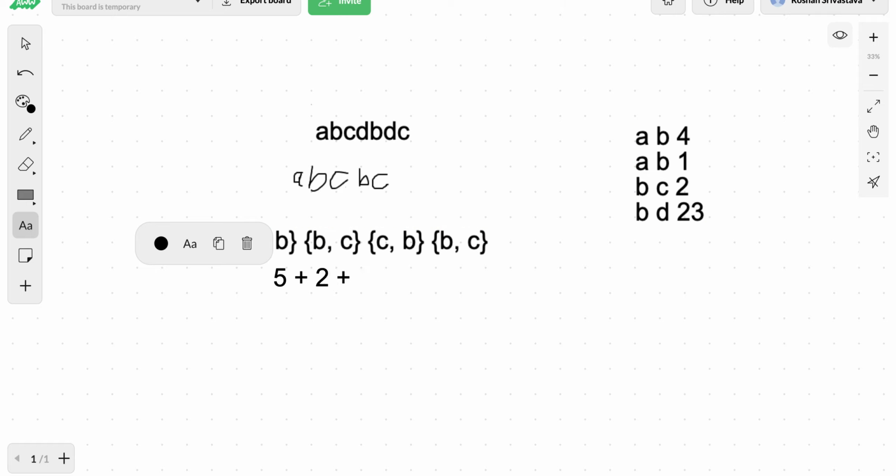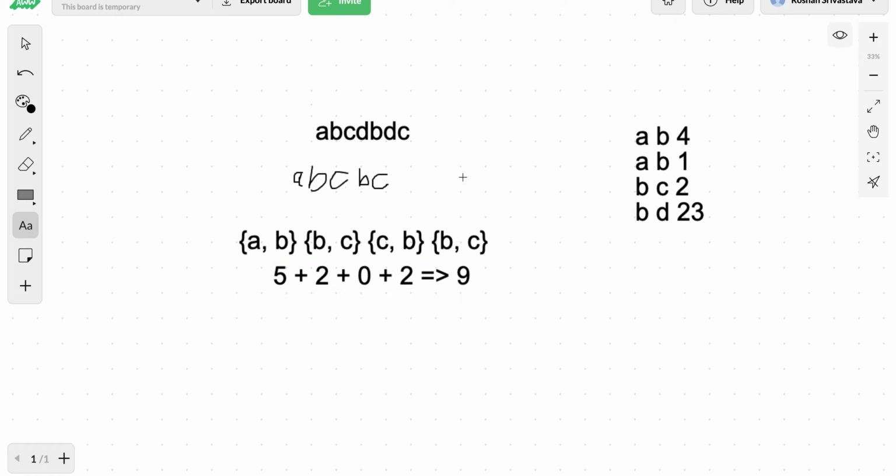Then for C comma B we do not have it, so it will be 0. These pairs contribute some values to the overall beauty of this subsequence. And for the last B and C as well we have 2. So basically this gives us overall 9. That is the current beauty of this subsequence.